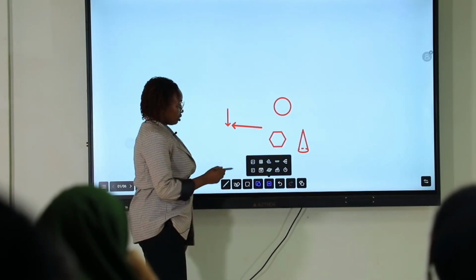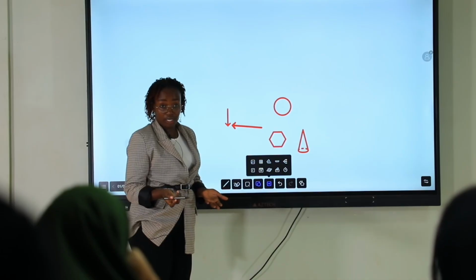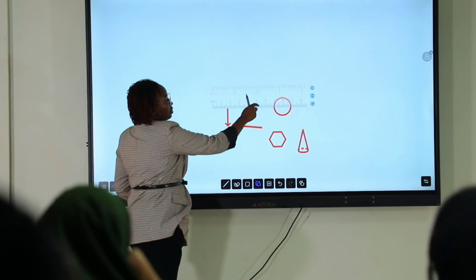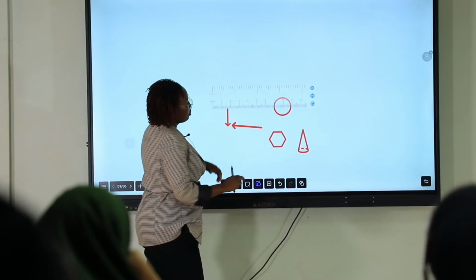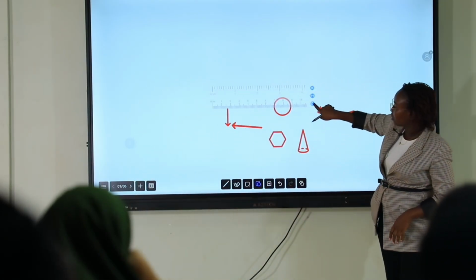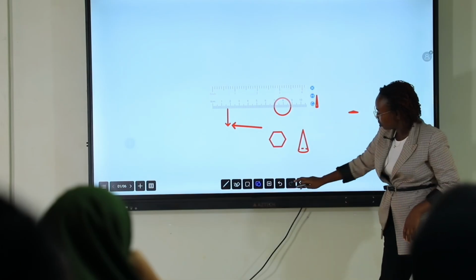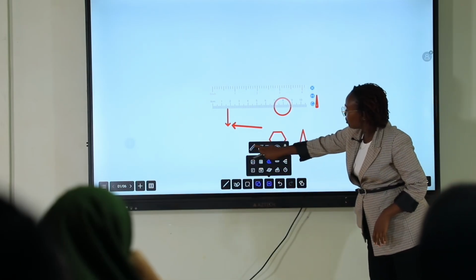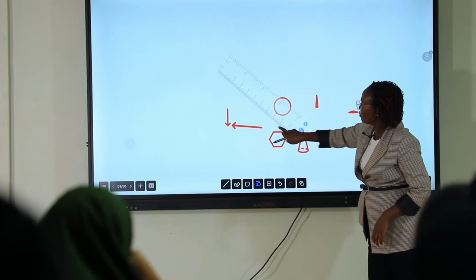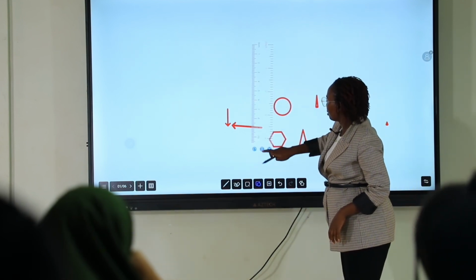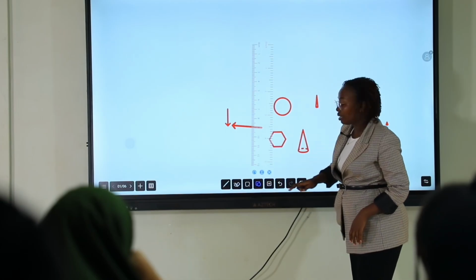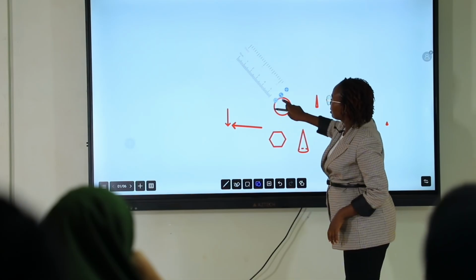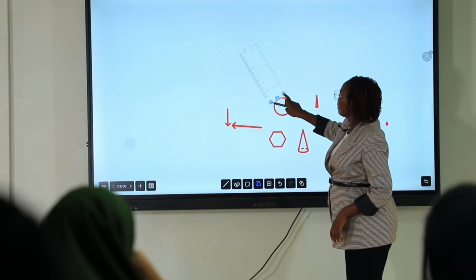Here it's more features, like a ruler, okay? So straightforward, you go to the ruler, and this is the straight ruler. How do you do it with the ruler? You're going to move it using this arrow here. You're going to use the ruler using this arrow. You're going to rotate it. You can enlarge your ruler, or you can shorten it, or you can rotate it the way you want, or you can remove it from here.